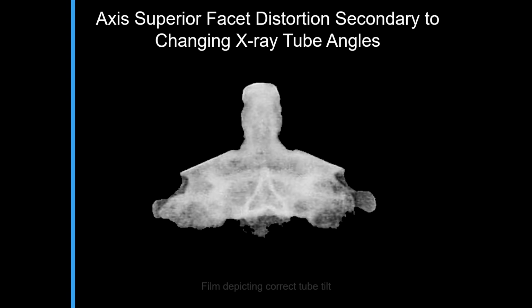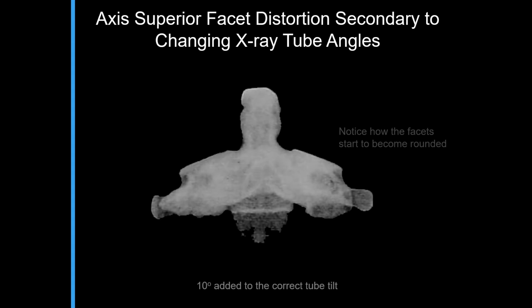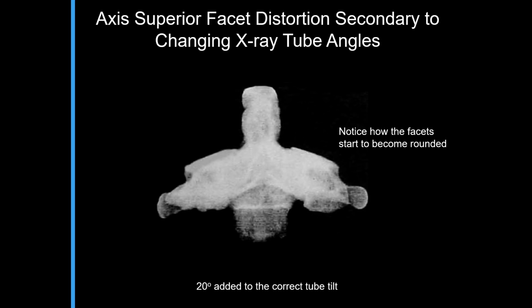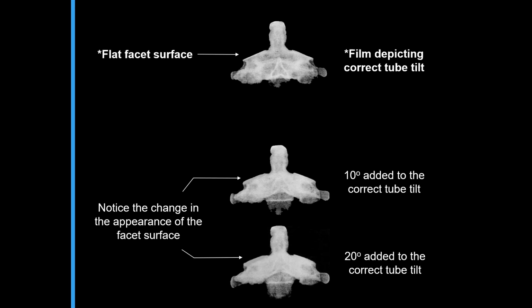All right. To show why we take this one, it's taken directly along the plane line of the C2 surface. When you compare that, when you add 10 degrees, or let's say your frontal x-ray was done with a little bit higher tube tilt, then the facets start to round. And if they start to round too much, it drastically changes that value that we're getting.